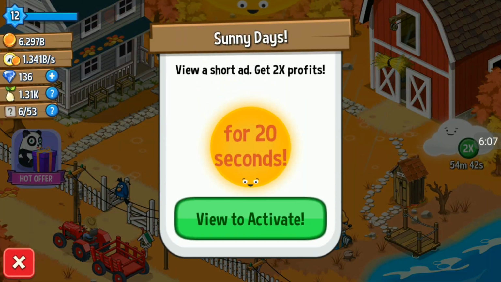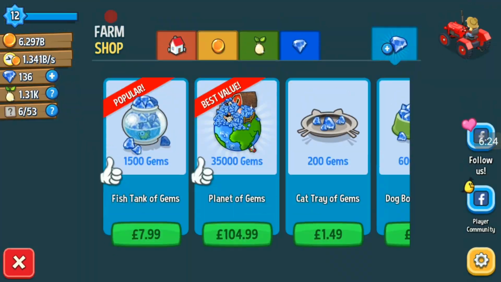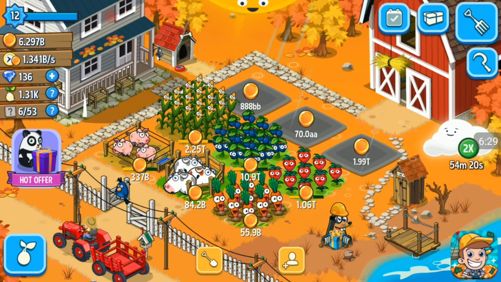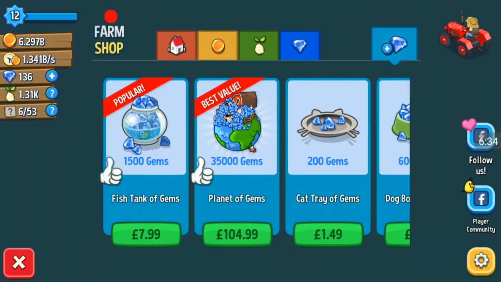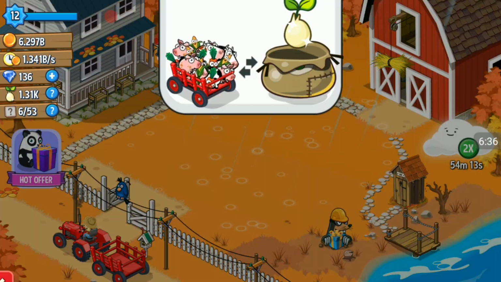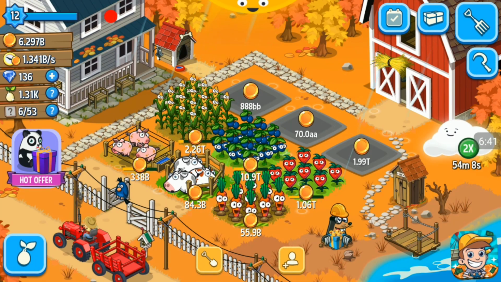We'll go on to the sun, and it's usually on the banner where it says sunny days. There's not one there. We're going to go to the player stats, where you see the star with your level on. Usually there's one at the top there, but as you can see, there's not. We're going to go on to the farm shop over here. Over here, if you can see, there's 3 ones. Now, we want to see the top one, which is the diamonds, and then below is the seeds, and usually there's one there, but there seems not to be.